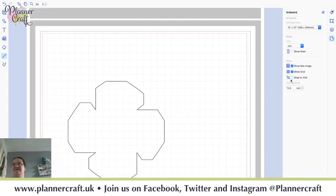Let's turn the grid off and see if that works. There we go. So once you're done with that, you want to weld when you come over your mat. Is that when anti-welding gives up? It's not when you're allowed to give up then, Pauline. No, not allowed to give up.